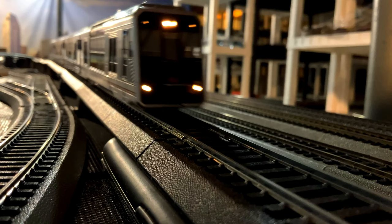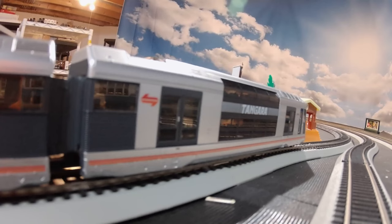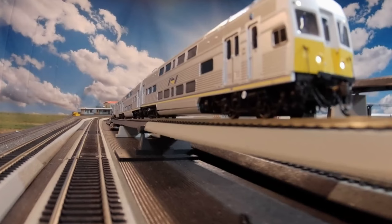You know, it's going to be a while probably till I can make it back down there, although I'm trying to within the next couple of years. Joining the Tangara will be a Sydney Trains V-Set, which is also made by Auscision. I've actually had the pleasure of riding one of those in real life and hope to again very soon. Making a cameo appearance will be a Melbourne area V-Line Velocity, which is not made by Auscision. And the one thing I like about this company, well, just look for the purple train and you'll be able to see what I like about this company's models a little bit better than Auscision.